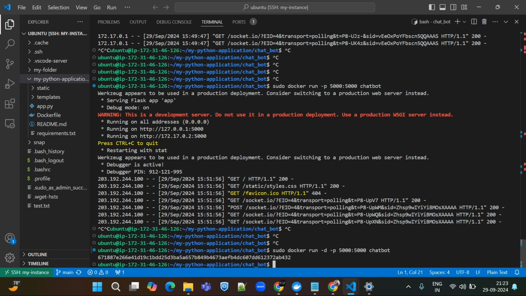In the next session we will see how we can make this deployment automatic. Whenever we change anything in the files, we can create a CI/CD Jenkinsfile. Through that CI/CD, we can create a webhook in GitHub. Through that webhook, whatever changes we make, it will automatically take the changes and trigger the Jenkins pipeline.